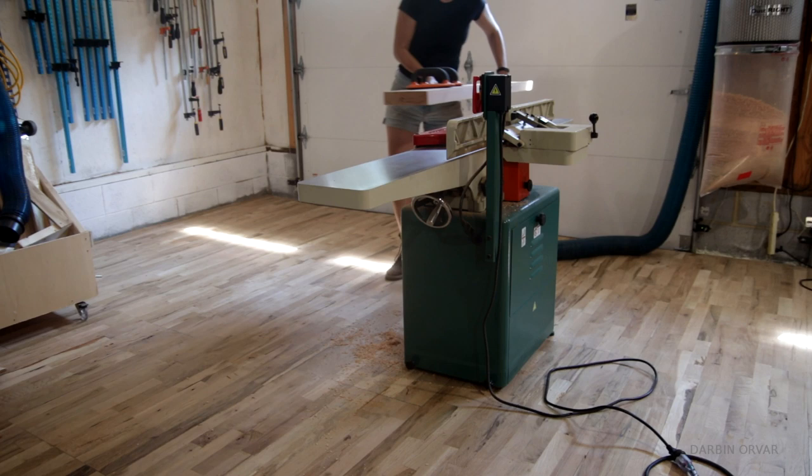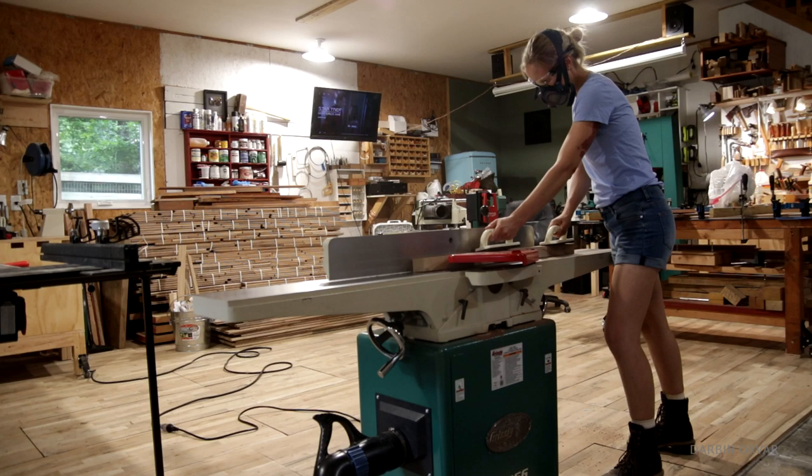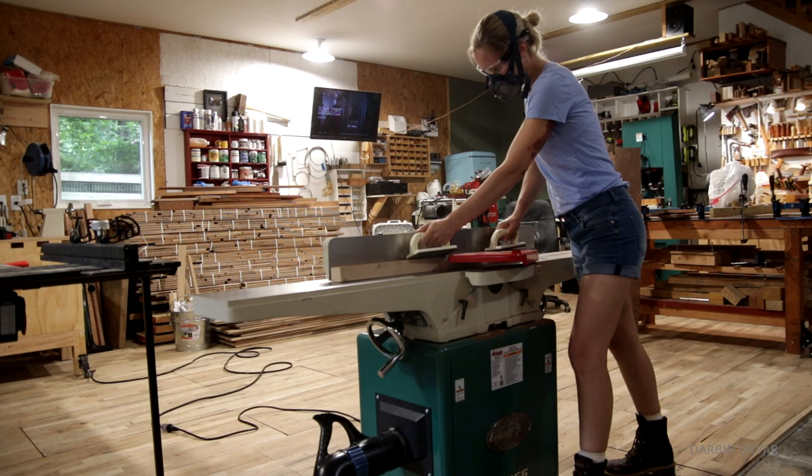So yeah, I've had this tool in my shop for about 2.5 months now. For parts of that, I've been busy reorganizing the shop, plus it's just been very, very hot and too uncomfortable to spend much time in here. But I have had the opportunity to use the jointer quite a bit, nonetheless.